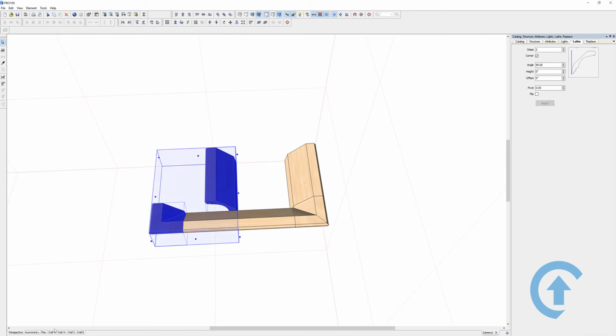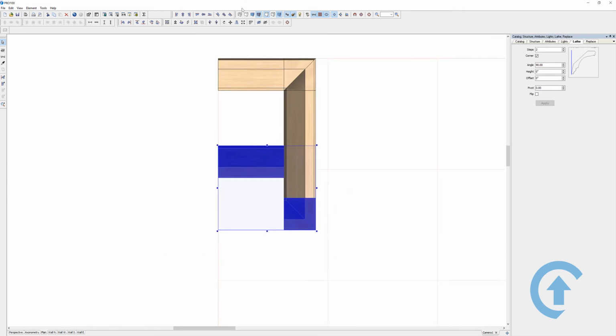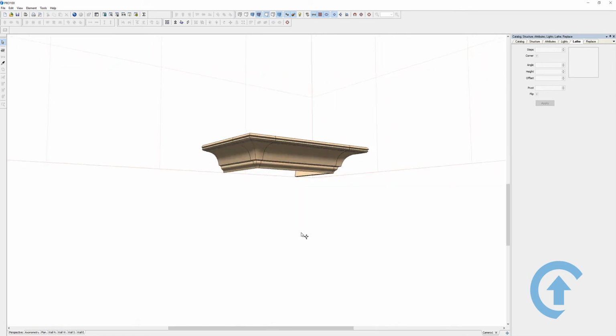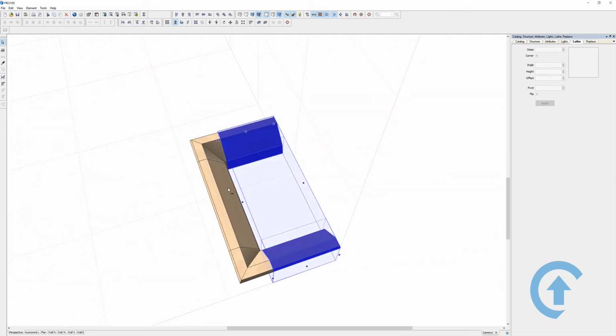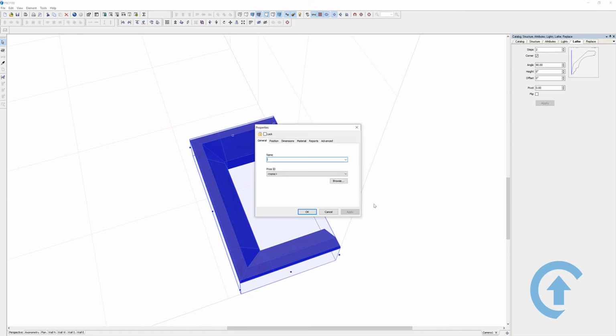Align to. Can go to the plan view. I want to align that to the fronts, right there. Alright. So I want all this to be part of the group. So now I can group the whole thing, double click and call it crown CM.